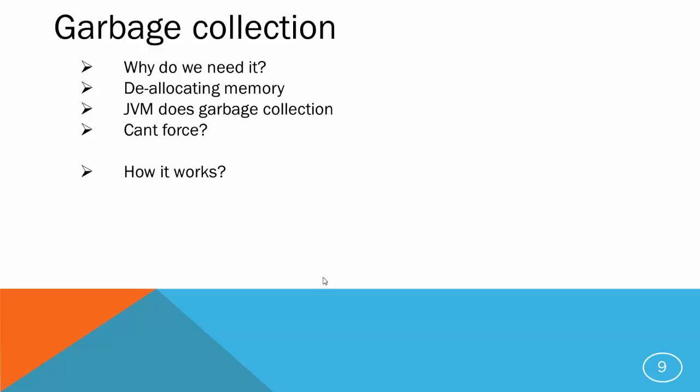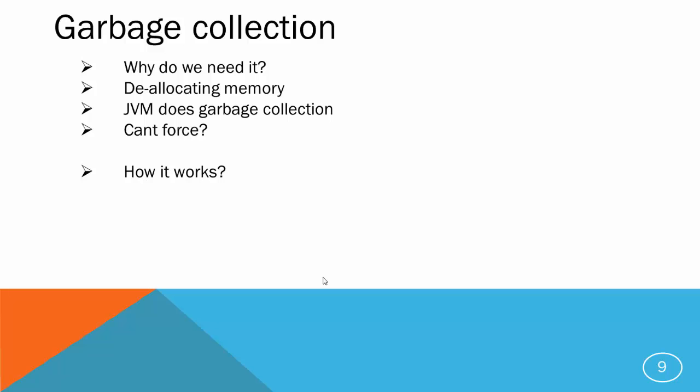Your program needs some space to run. Like your operating system is running, and some process is running inside your computer that needs some memory, your Java program also needs some memory. Once you are running a program, you are creating a lot of objects that occupy some space in Java memory. That space needs to be deallocated and cleared so that it can be available for other objects. That is the place where garbage collection comes into the picture.